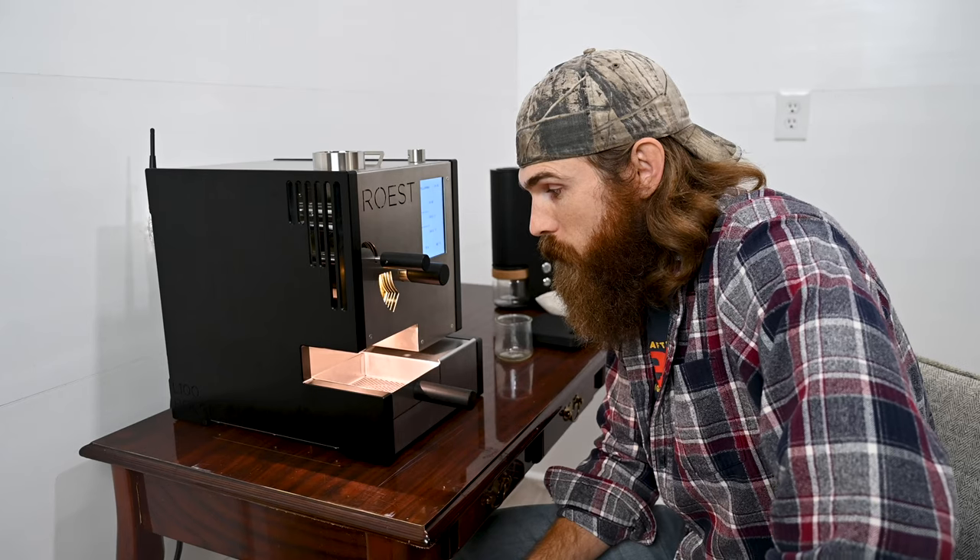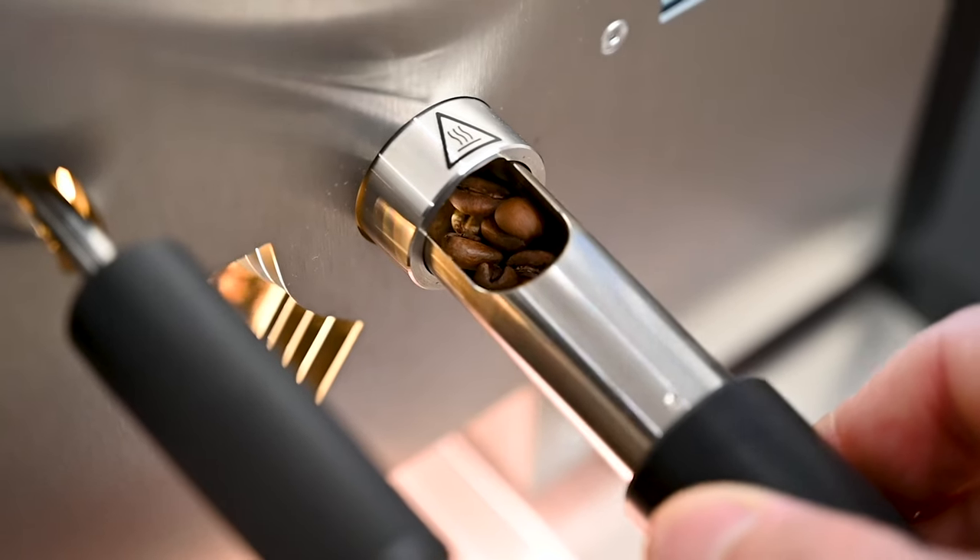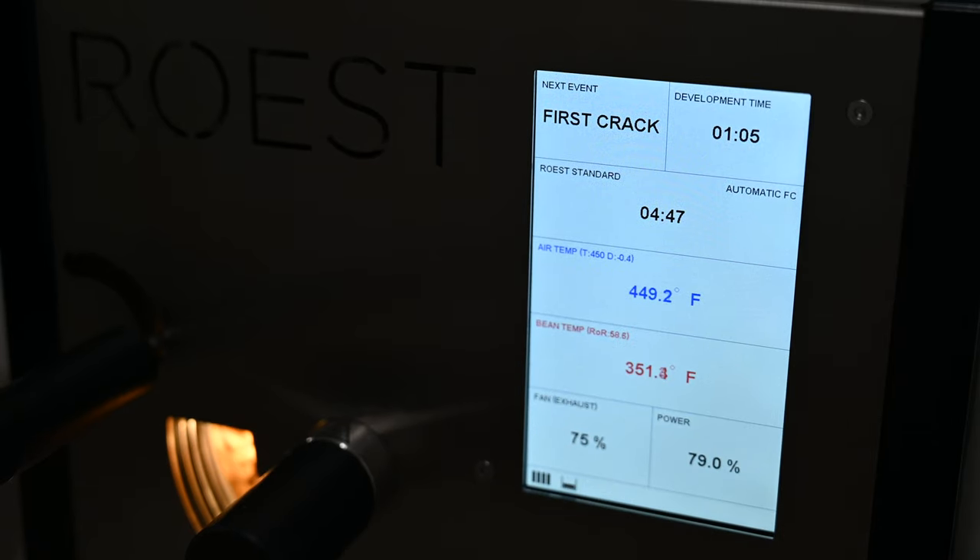If you're more into manual roasting and don't want to use pre-programmed profiles, you can roast manually on this thing. It's like hopping on a roaster for the first time — it'll be all over the place and take a little time to get it, but roast a few batches and you'll slowly start getting the hang of it. You can adjust the drum speed, airflow, and the actual power of the unit. There's a little trier for visual checking and a touchscreen to go into your profiles. I haven't had any issues with the roaster glitching or sticking — as far as usability, it works really well.